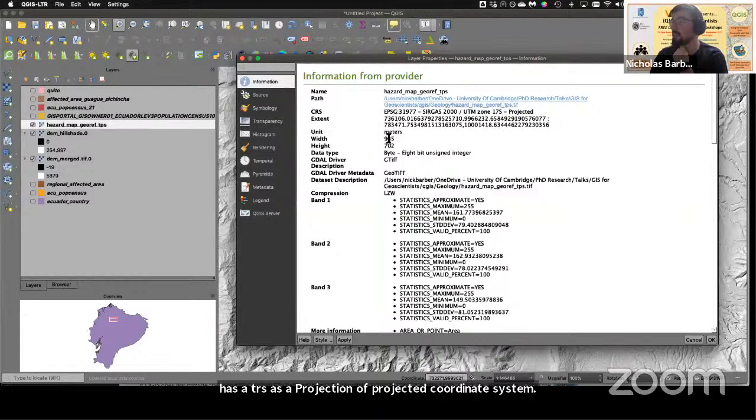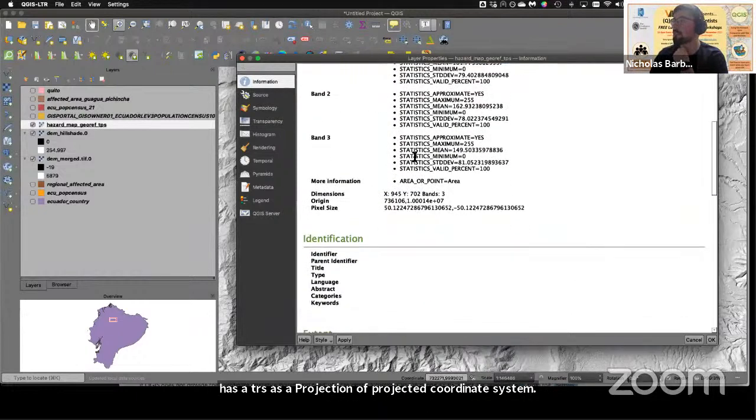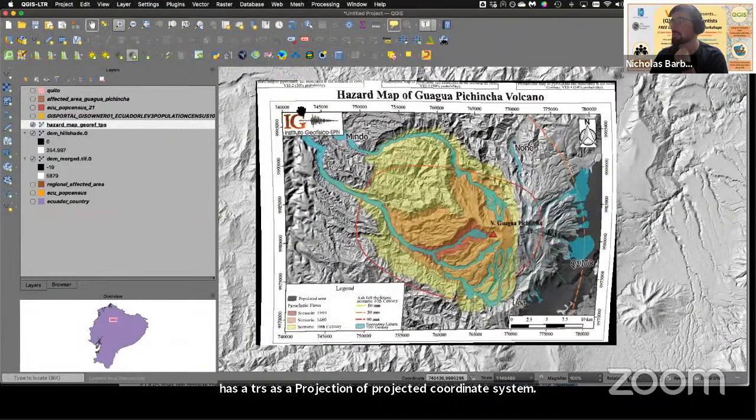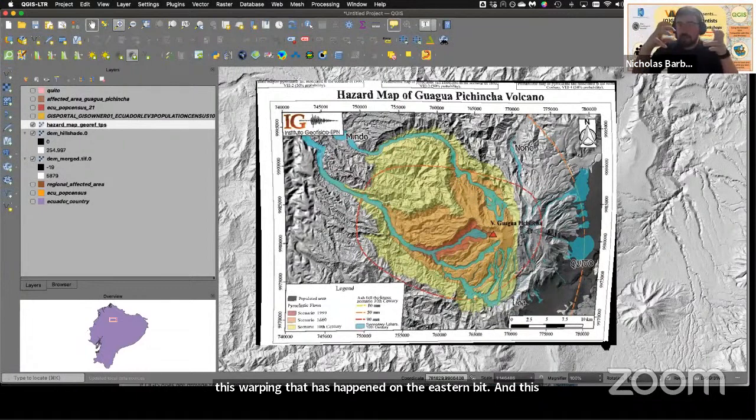It tells me the unit, the width, the height, and it gives me a lot of information about the underlying data, which is very helpful. Notice that compared to the static map, there's this warping that has happened on this eastern bit. And this is, again, because the image file itself has been shaped to fit the topography.